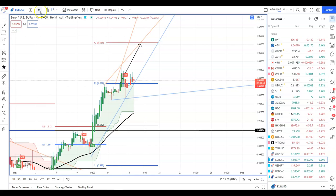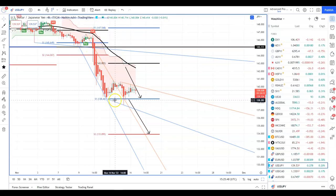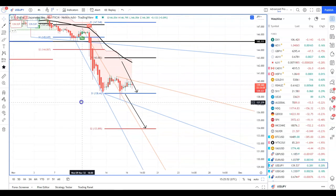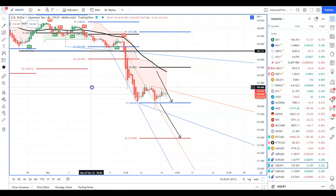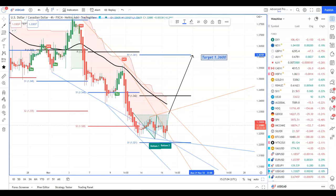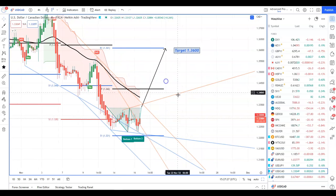Remember: trade what you see, not what you think. What could happen of course is there is support forming on USD/JPY — it could go up, but it's not going up yet and there are no indications of that. So we go short. Our target of the last few days at 138.44 has been hit and our next target is 133.90. This is controversial — a strong US dollar — but we've got a double bottom on USD/CAD, though it's only around 50 pips and not worth trading for the risk-to-reward.